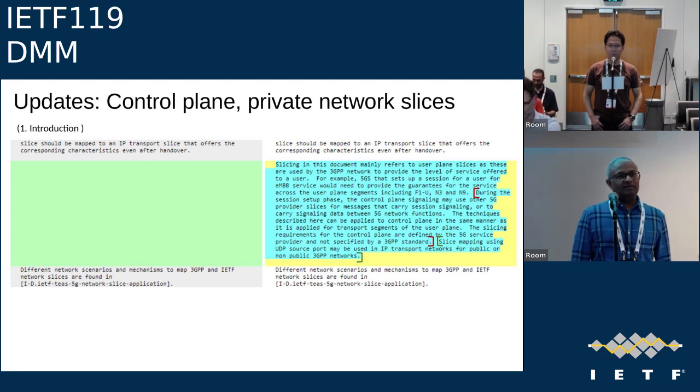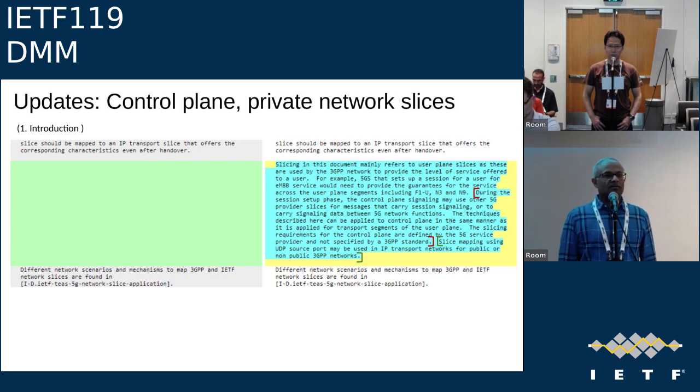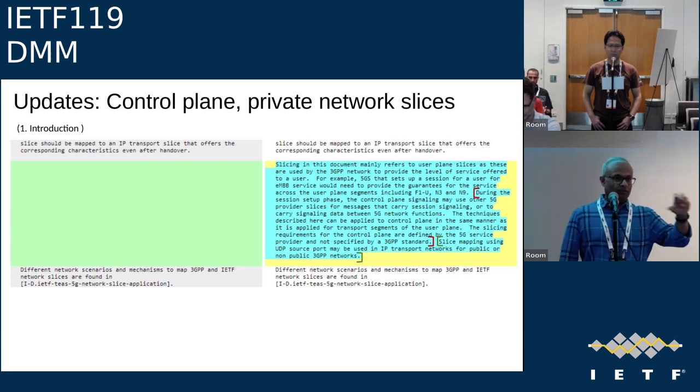Okay, now this document provides the UDP source port as the key for mapping slicing. Right. And you expect someone to ask 3GPP to request some change in the 3GPP spec to use the source port value in the control plane protocol. So what do you expect there? Yeah, I think that could very well be the way it goes. Somebody that wants to deploy that would bring that to 3GPP and they would use this as a base, but then extend it to put it in their specifications.